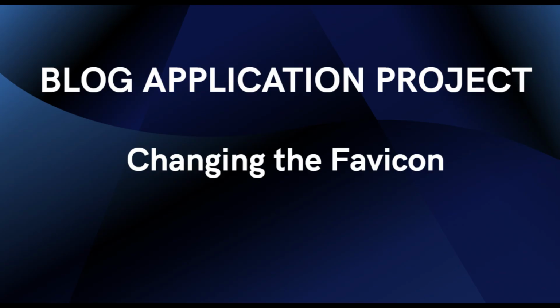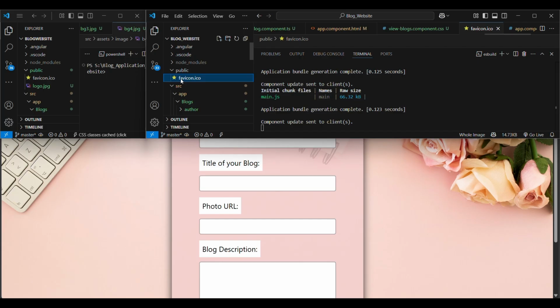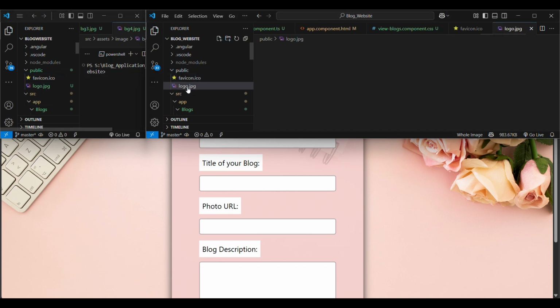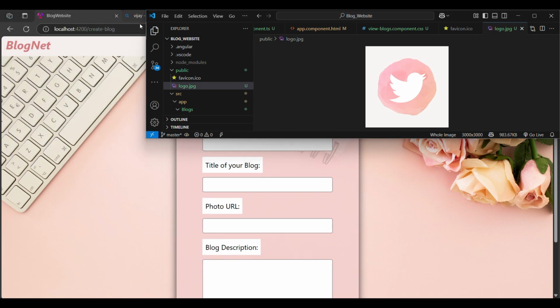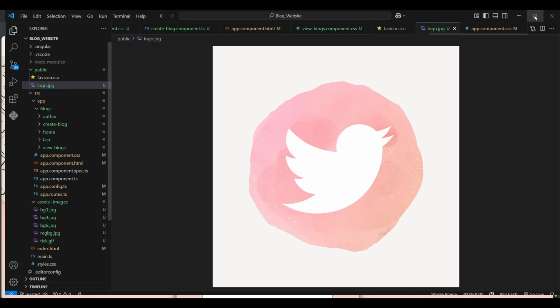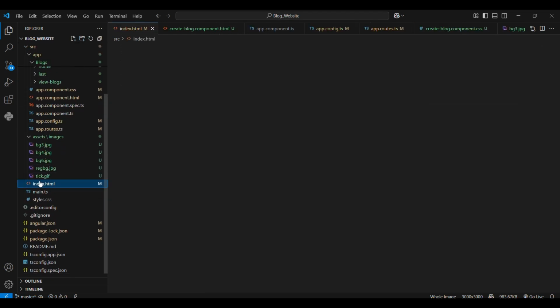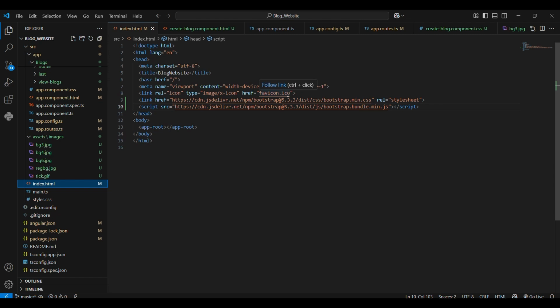To change the favicon of our project, I'm going to public, there is a favicon. The Angular default favicon is there. So I'm just copying and pasting my logo here, and I'm going to index.html and see here link rel icon.